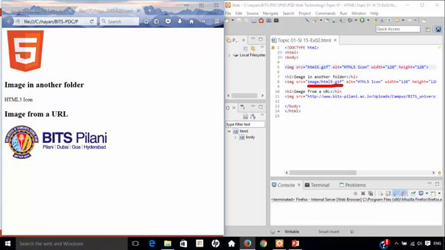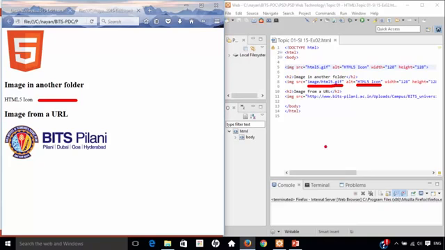Now you can see here at the left hand side, the image does not get displayed. However, the alternate text gets displayed here. It means that it may not be able to find that particular image. So whenever it is not able to find the particular image, it displays the alternate text.